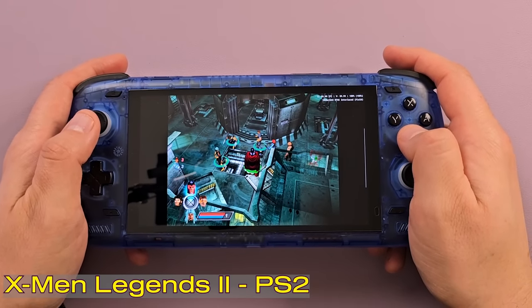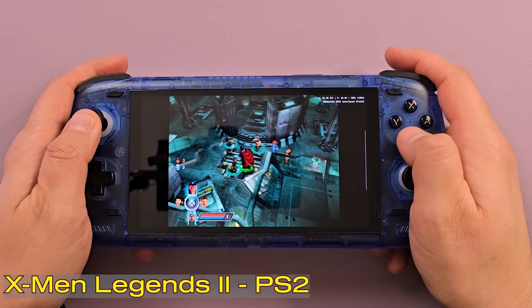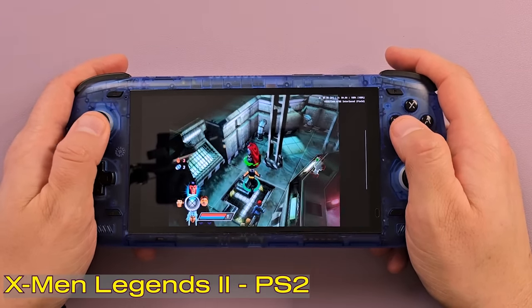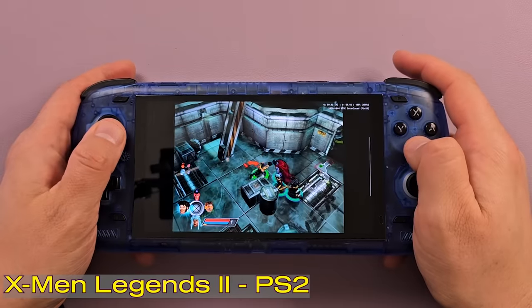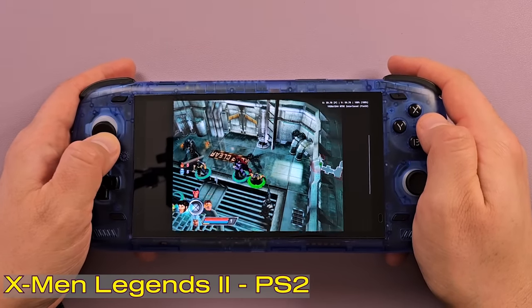I used to play the crap out of this game at my buddy Bill's house. I think we played the Xbox 360 version. Maybe it was PS2, I forget. But we used to play this all the time. Oh, I love this game. Combo! See, to me, this is like one of the fun parts of the hobby.